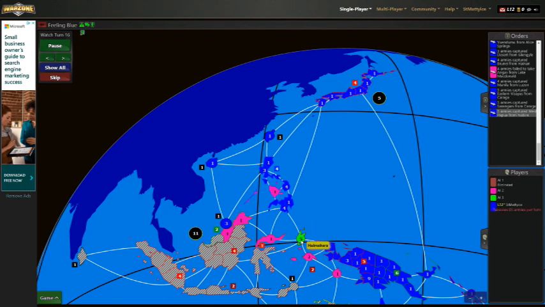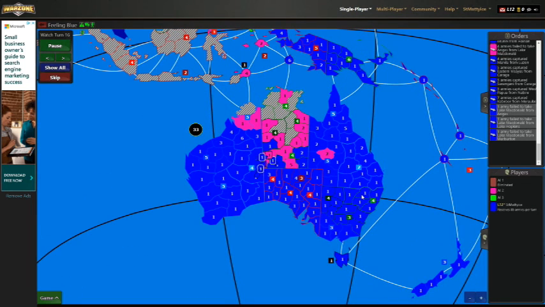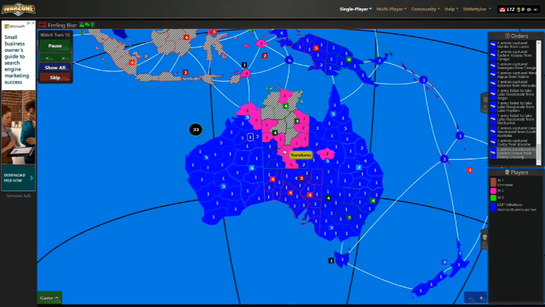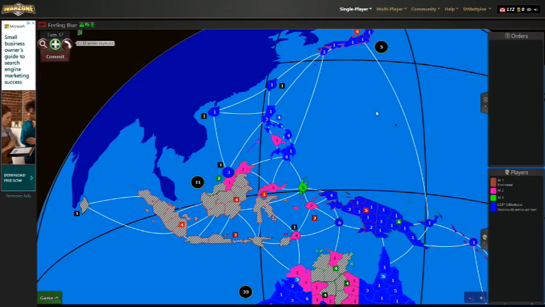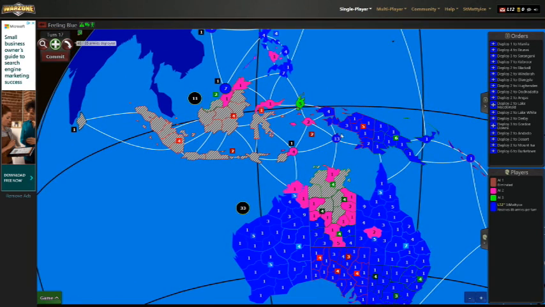Green army's trying to hang on for dear life. At least I finally broke through for the guy. Okay, now we got 85 forces. Let's utilize them. So I got plenty of troops right here. That will help us tremendously. Let's see what more we could do.